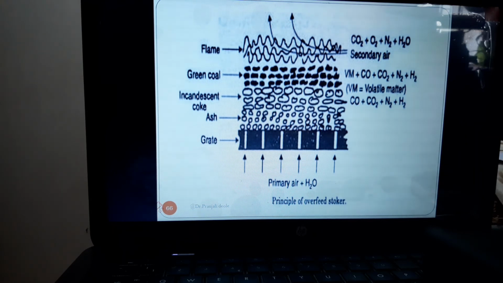The fresh fuel undergoing distillation of its volatile matter forms the topmost layer of the fuel bed. Heat for distillation and eventually ignition comes from various sources, such as conduction from the incandescent coke below, high temperature gases diffusing through the surface of the bed, radiation from flames and hot gases in the furnace, and the hot furnace walls. The ignition zone lies directly below the raw fuel which is undergoing distillation.